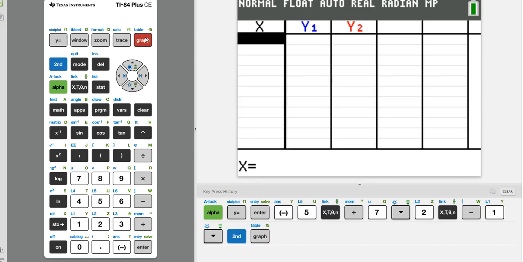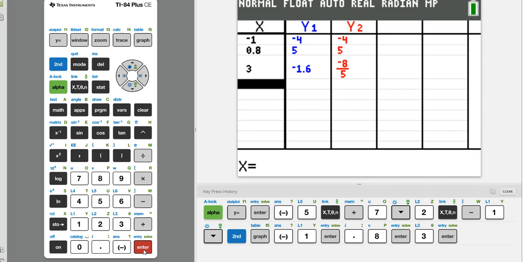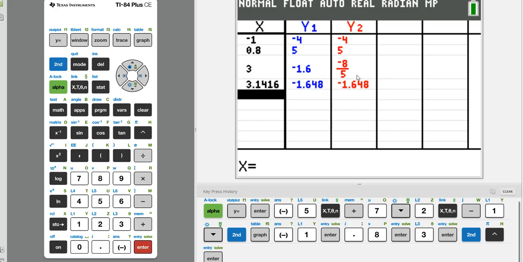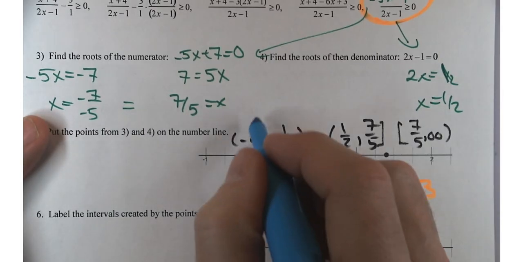Second table, let's plug in our values. So that'd be -1, 0.8. You can use 0.75, that would work as well, and then 3. The subtle difference is that where it can, your calculator will give you a fraction as opposed to a decimal. Now if I pick something way out there like, say, pi, I'll get decimals for both of them. But it's still telling me the same thing. It's still telling me negative, positive, and negative. That's, in the end, all I really need to know: negative, positive, negative.